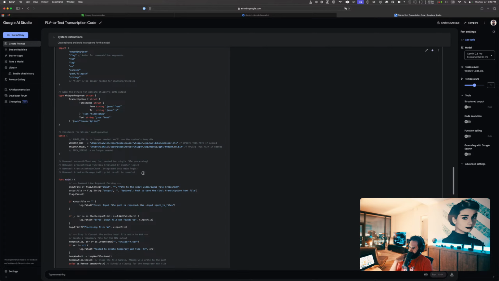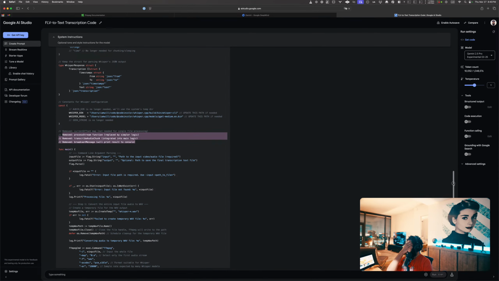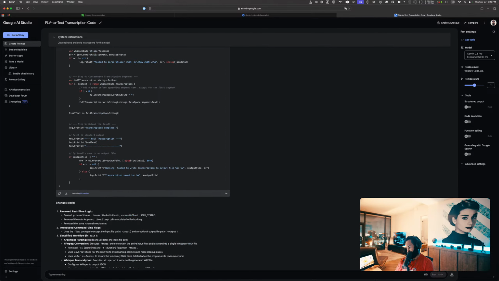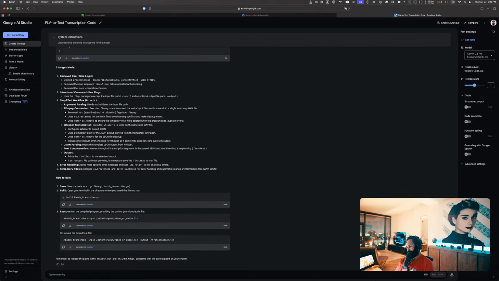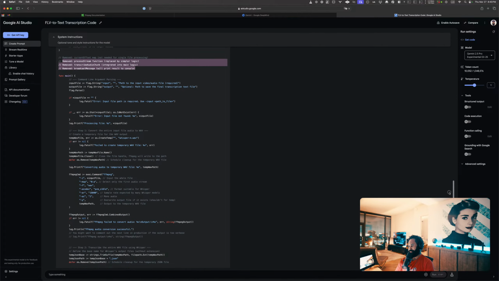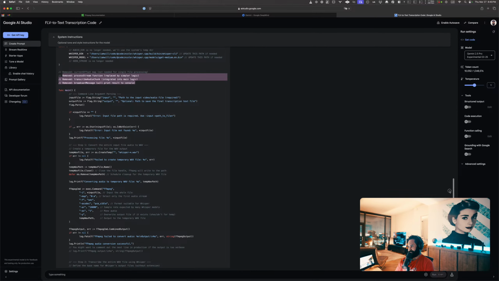I like that it did this, that it is telling me what it removed. That's good. I like that. Okay, but it created this. Oh gosh, I don't like this. It created a main thing. I didn't ask it to do that. But perhaps this is just... No, I don't like this, because it's assuming things that it shouldn't be assuming.